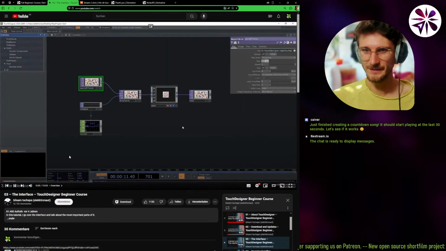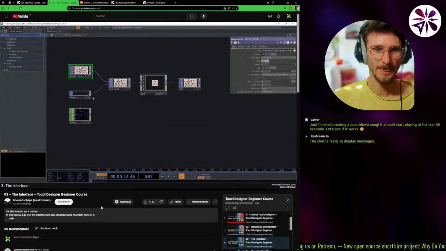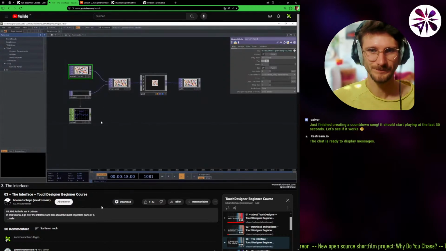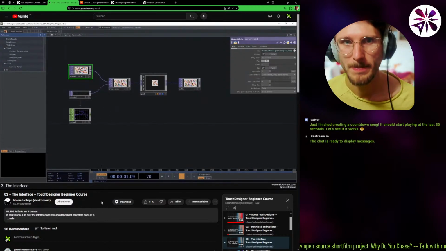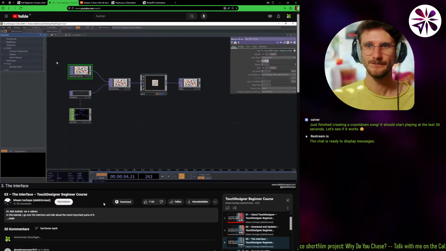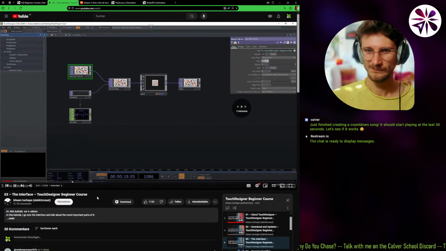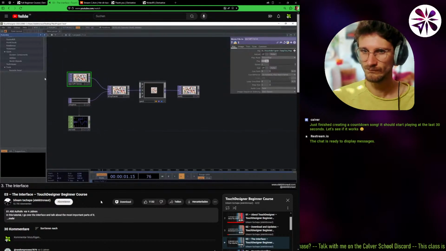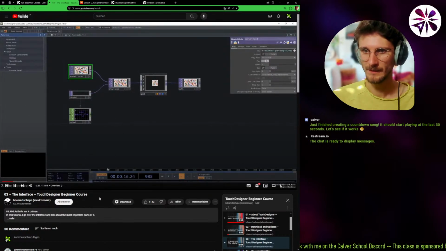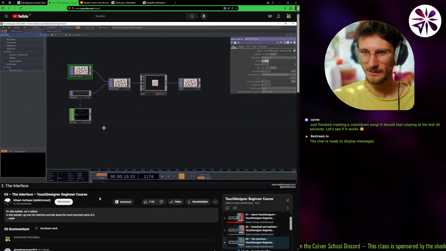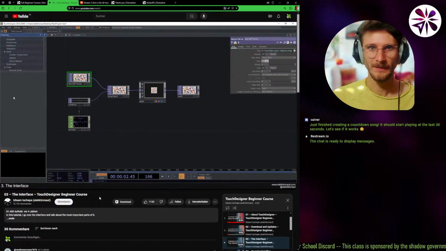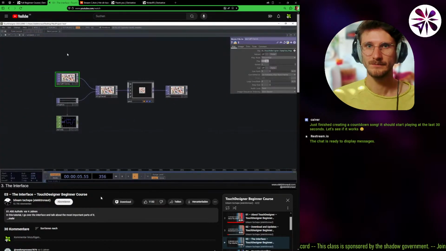The interface. Yes. All right, so let's talk about the interface now. We have 3 main parts of our interface, and up here there are some settings, menus, and the navigation bar. Then we have our main network and a timeline with some timeline settings down here. We also have this palette, which I'm going to talk about in a second.